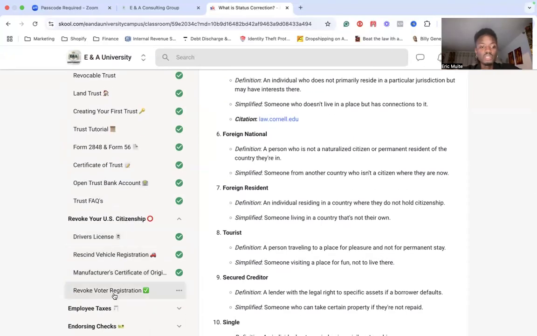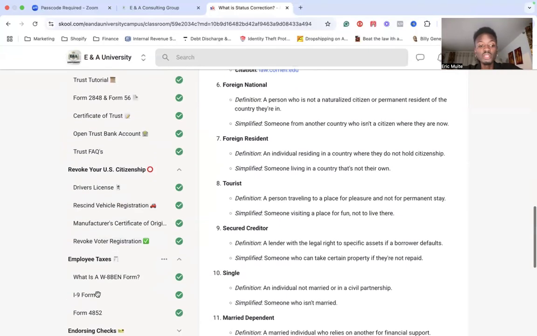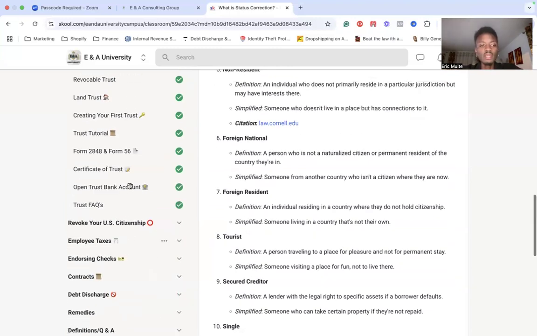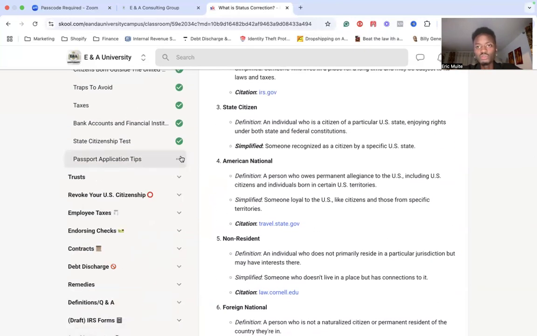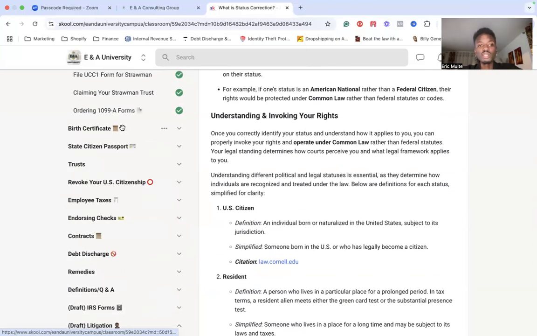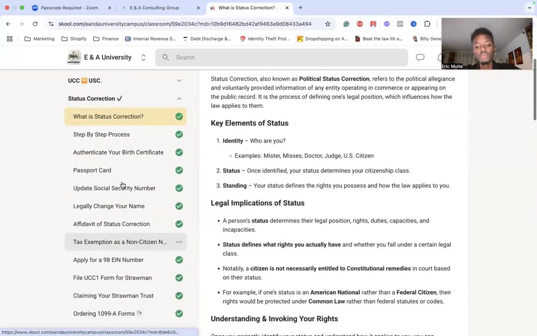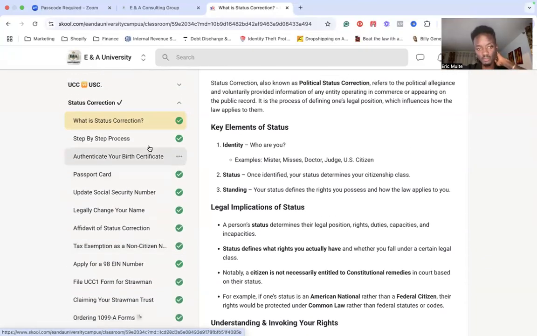Your citizenships, how to revoke some of the contracts you have with your state, and so forth. Employee documents, I cover that already in a lot of this material, but today we're going through the nitty-gritty and digging through the overview so you guys have a very solid foundation around status correction, and then we can build from there.